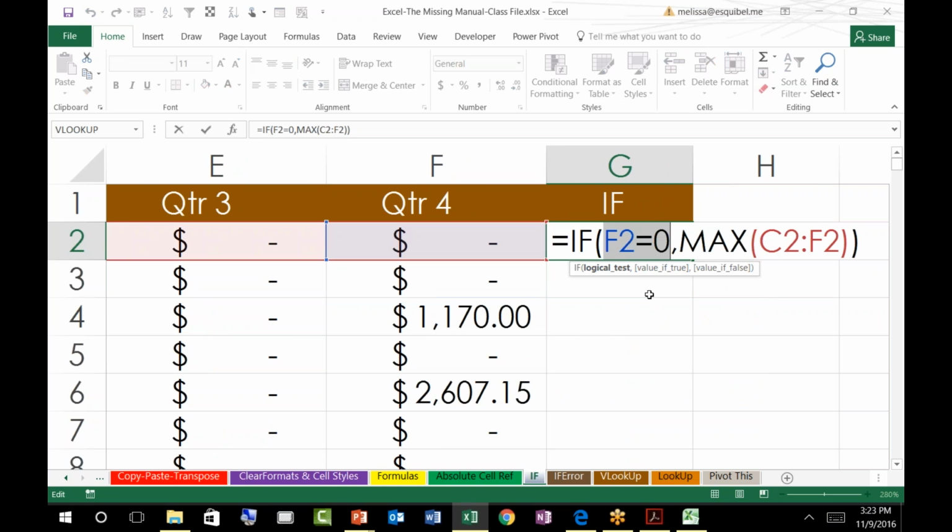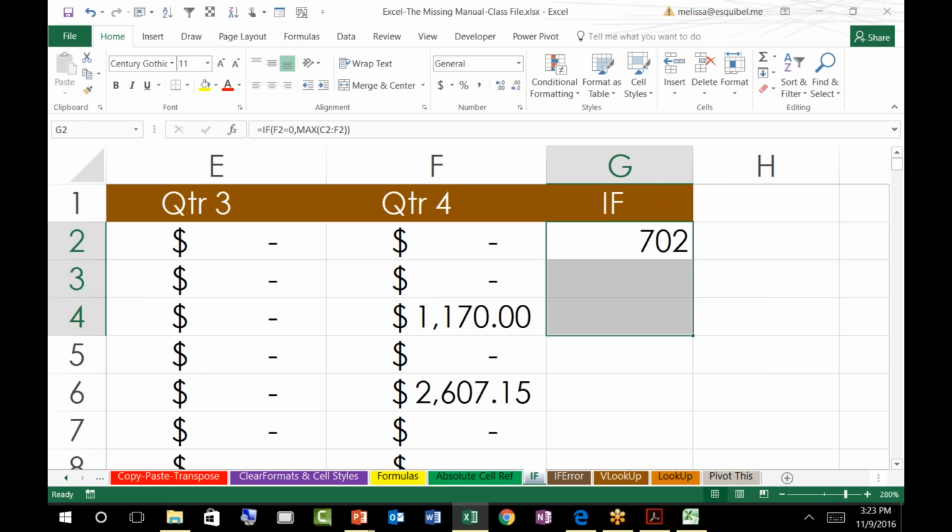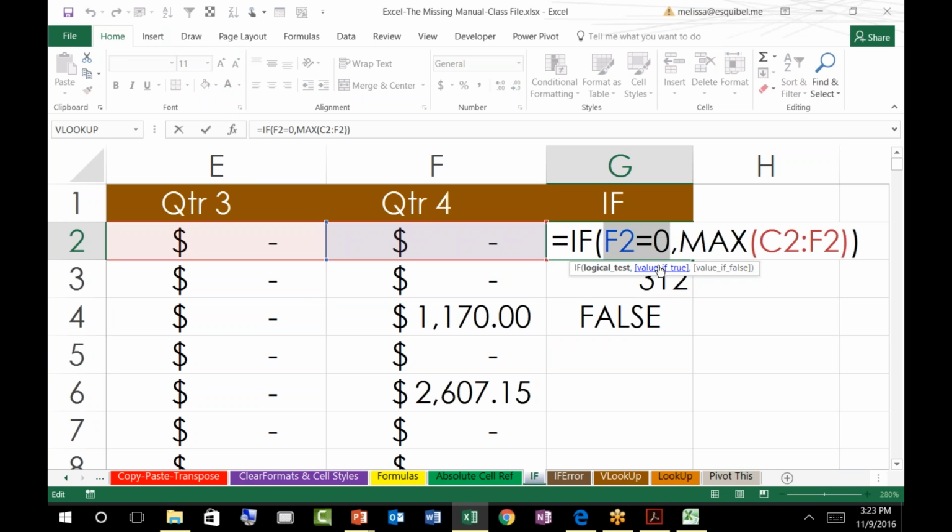If this is true, then this. Now I didn't put an otherwise in. I'm just going to do a Control D here, and without putting an otherwise in, this just comes up FALSE. So if this is true, then this, otherwise we're not telling it otherwise. So otherwise, use quarter 4.